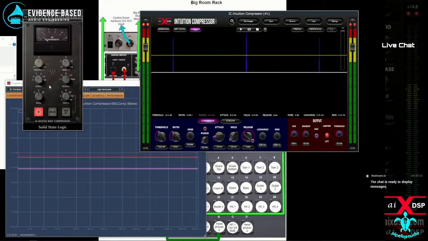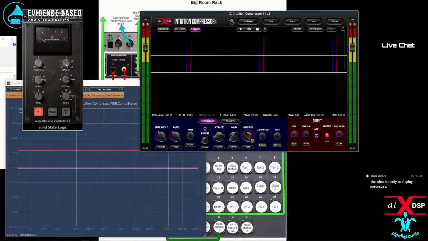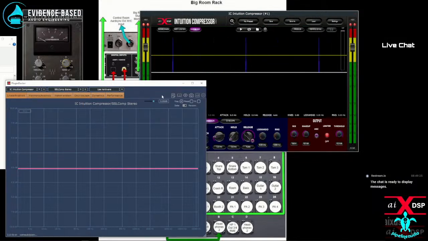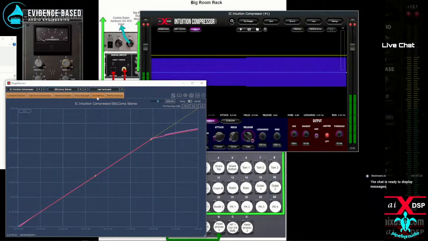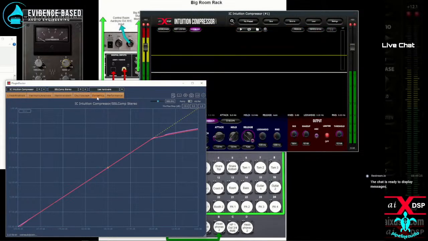Let's test this out. So we're gonna go auto release, 10 milliseconds attack, 4-1. Take out the makeup gain, and let's first go to the dynamics window. I don't know what this hook is about here.